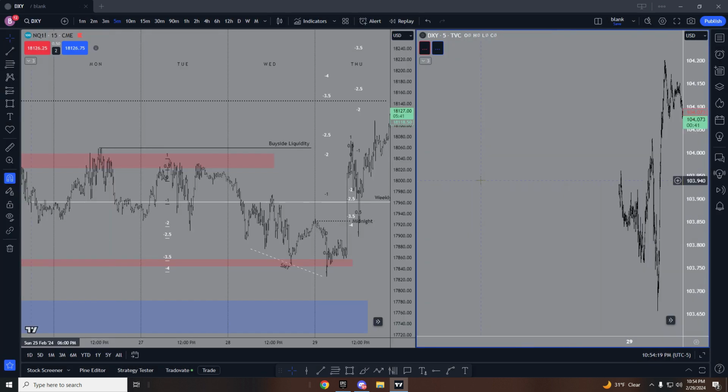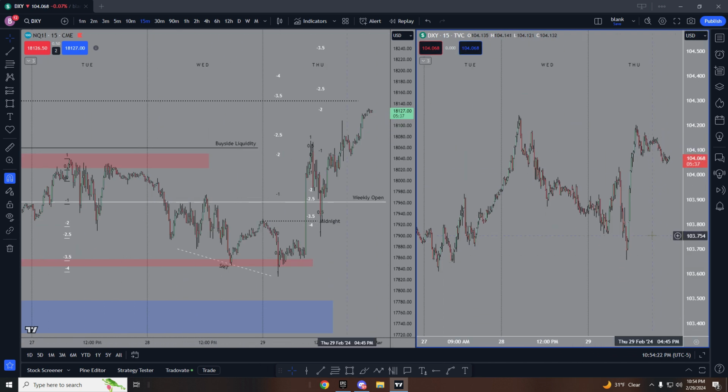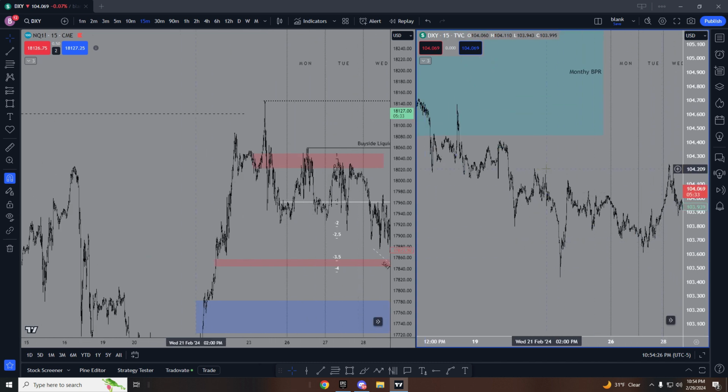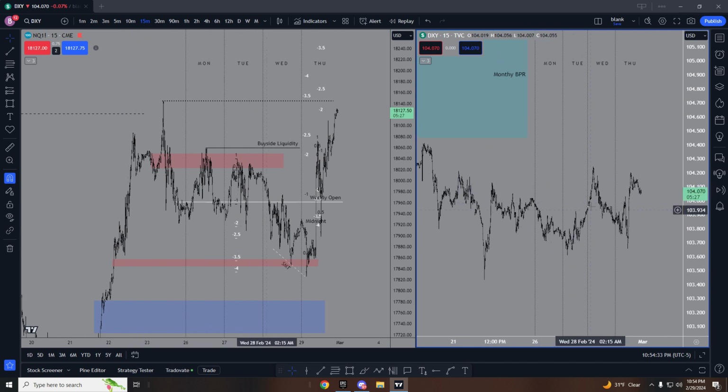You know what? I'll just show the chart real quick. So right here, I was talking about this buy side liquidity, because this was the top of this range here where we had this trend line liquidity, and you can see it got the rally up, took out the trend line liquidity, and then it died. It went right back down for indexes to rally.